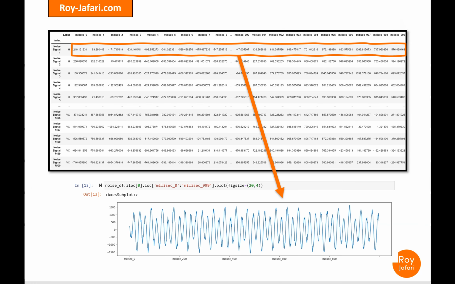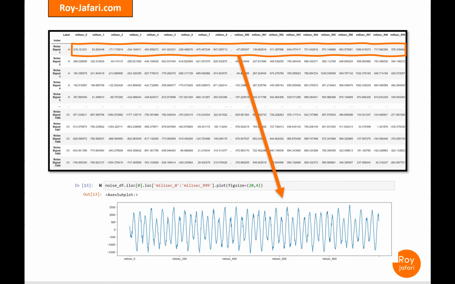So if we were to look at each of these 1,000 milliseconds of variation and noise data, this is what we would get. This is what we would be looking at. You can see there are a lot of oscillations and reciprocations in the data, right?